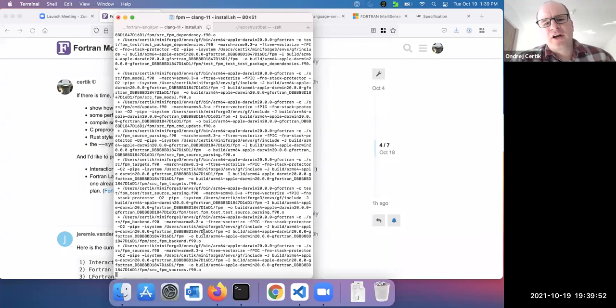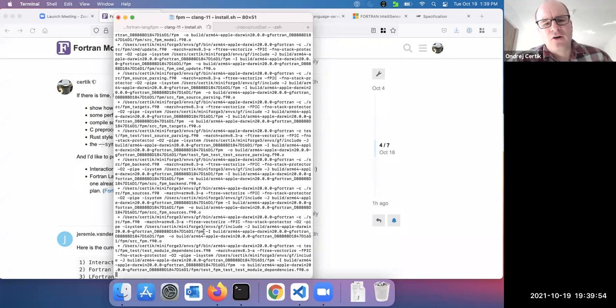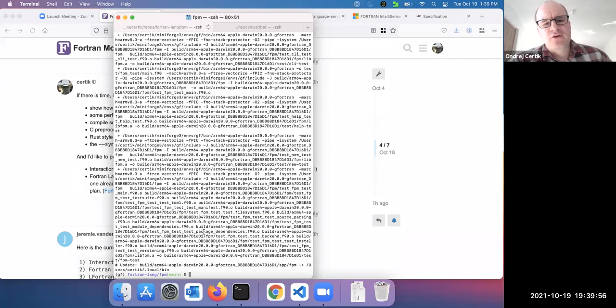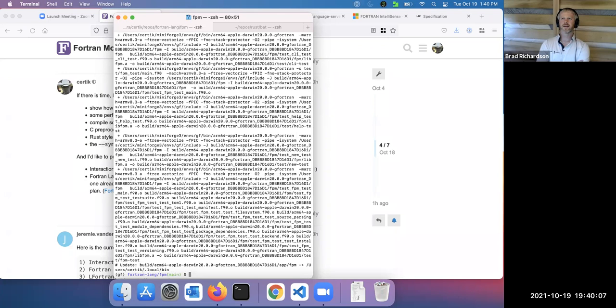I found out that Fortran actually does not build on the M1 Max, but the way Conda does it, they cross-compile from Intel. That works, and Fortran can compile natively. But if I build it from source code, it doesn't work. So it's amazing. Anyway, so that's great. So now we have it.